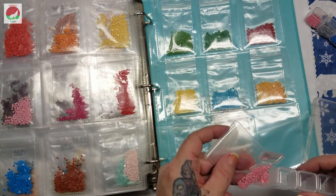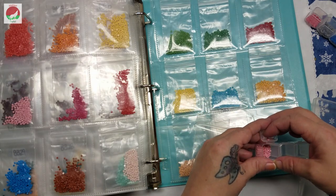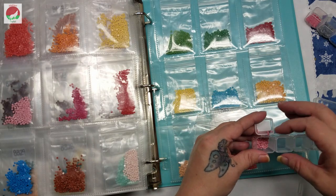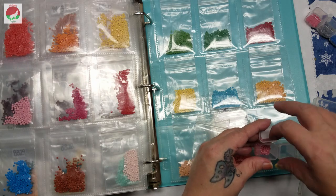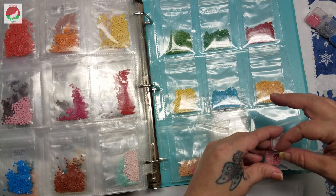I think this is the same color. So, I mean, it's just a lot. And I ended up going over and helping my mom completely shovel out. After that night, I went back and shoveled. Got her completely dug out.